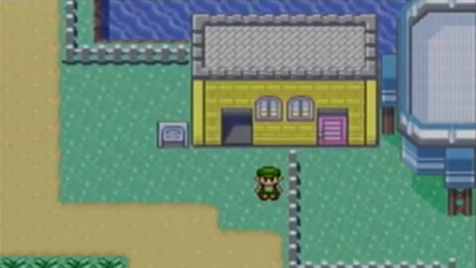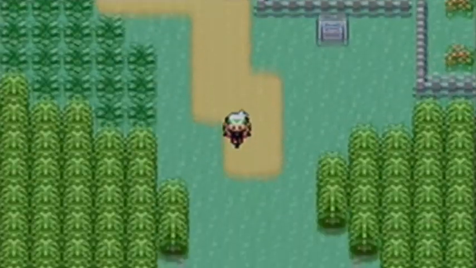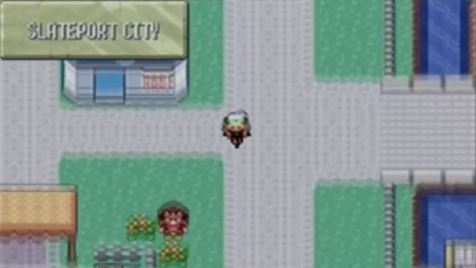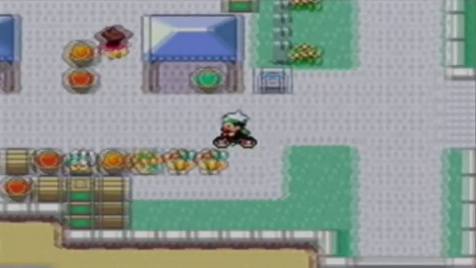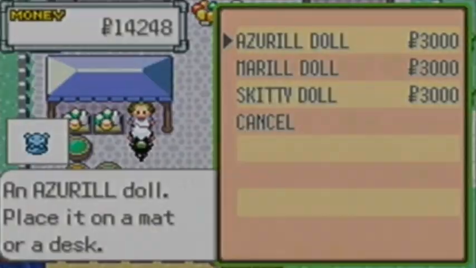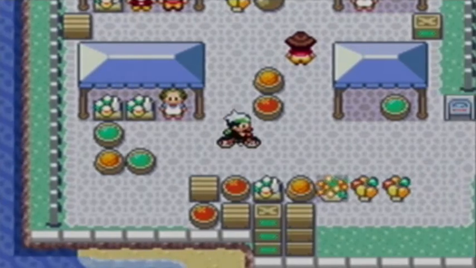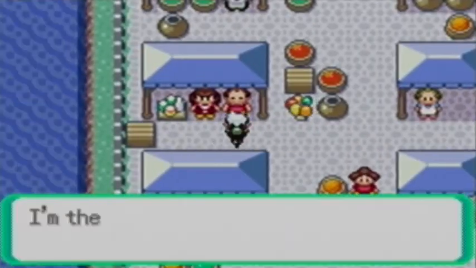You can go back and battle those guys. You can tell they're level 16, so it means I should have been doing that long ago. But oh well. Okay, so we need to talk to someone here that sails. Some HarborMail. I don't know if it's at the mart, or I think it should be in one of these things. I'm pretty sure.